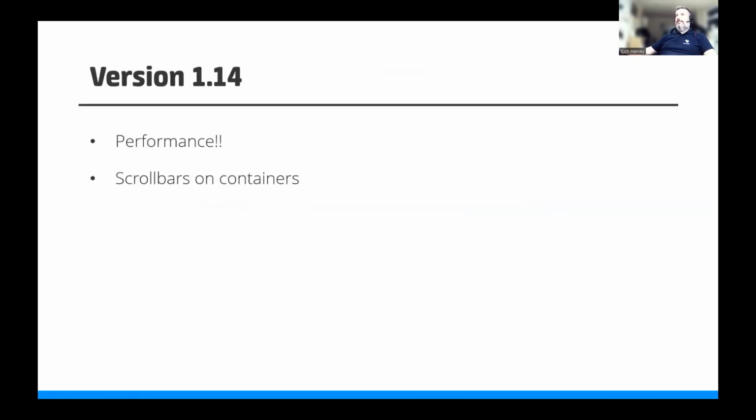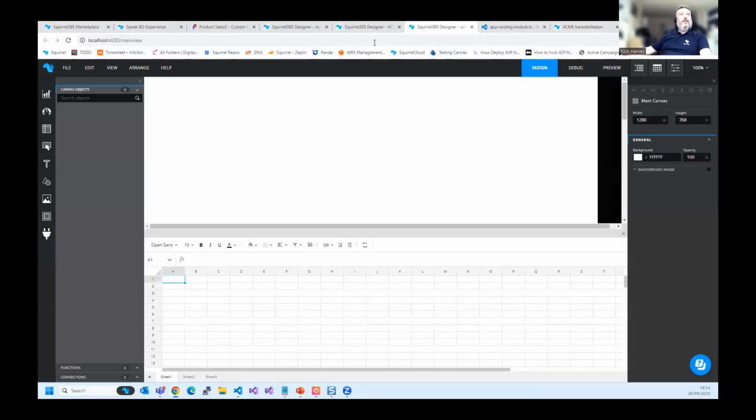The next thing that we did, something that sounds very small, but it can make a big improvement to building projects, is we added the ability to turn on and off scroll bars on containers. With a container, you can place a number of components into it, and you can use those as a kind of separate little block. Mel used those containers earlier to show you different views for mobile, tablet, and desktop. You can use containers for grouping and sorting your components as well. But with the ability now to add scroll bars, you can do some quite cool stuff with it as well.